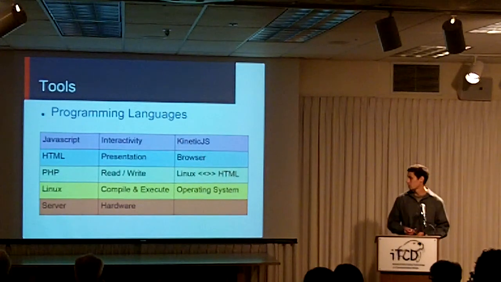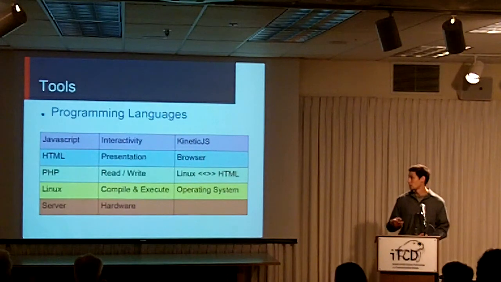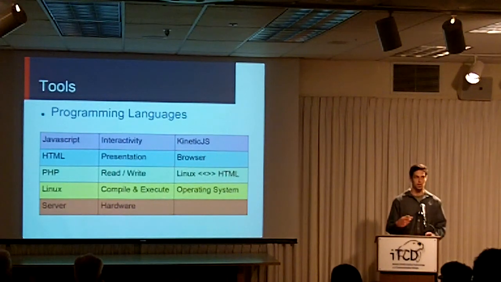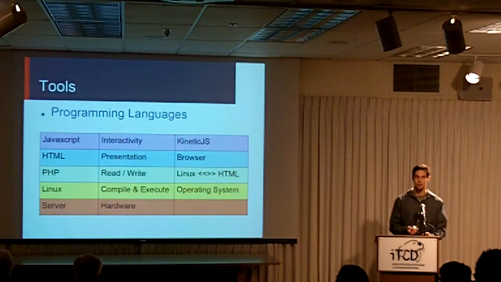The server is hosted by the CSIT department and is running a version of Linux, and we used it to compile and execute all the code for the visual elements, or the interactive elements, for the website. PHP was used to link the browser and the server and power all the core functionality for the site. HTML with the Kinetic.js library would power all the visual elements and the interactive elements of the site.